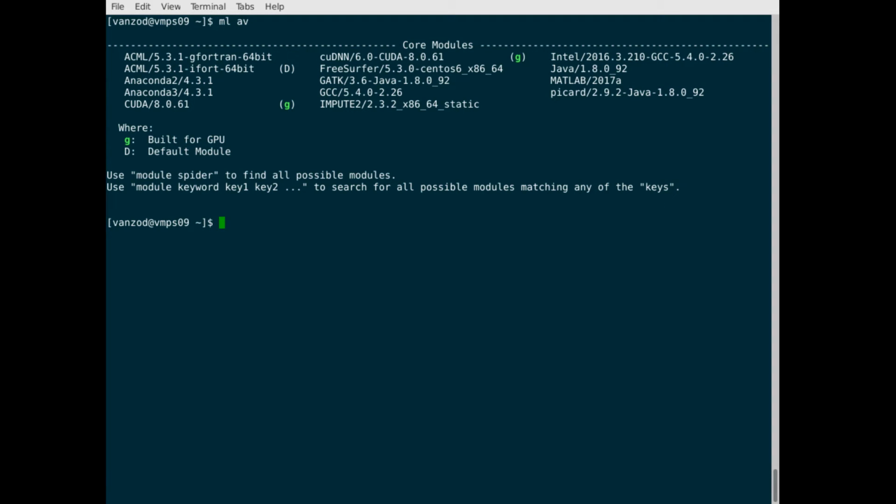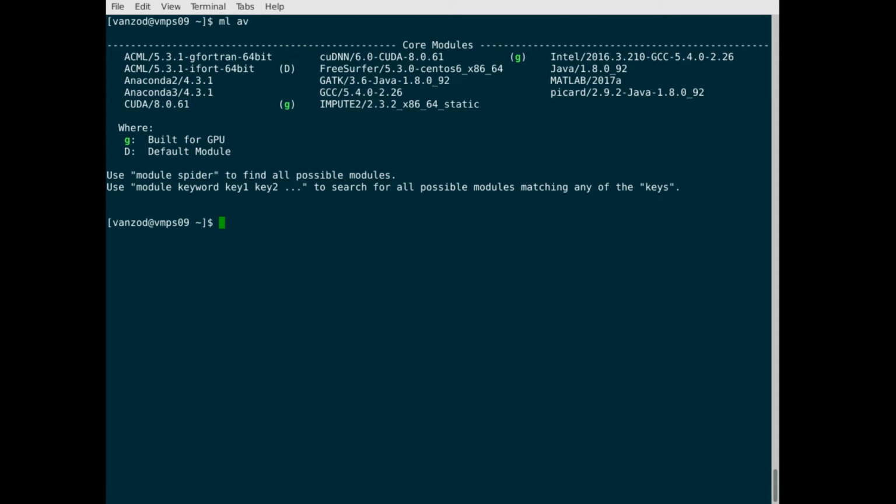So for example, you see those two ACML entries on the top there, there are two different versions. One is 5.3.1 gfortran and the other one is 5.3.1 ifort. ACML is the AMD math library, the equivalent of the MKL for AMD. Since it comes as a binary, pre-compiled, they have to tell you which compiler they built it with.